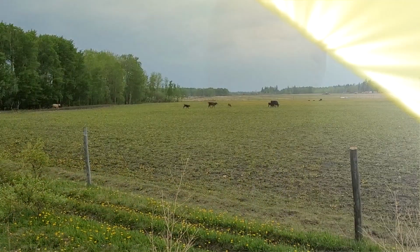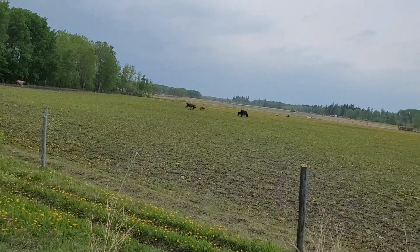We got some severe thunderstorms coming in. I can hear the rumbling. So I thought, I don't want to be stuck out there with all the tools and stuff. So I packed up, take a break. My knees are killing me, so grabbed a couple Tylenol. I thought I'm going to go for a ride on the four-wheeler and check out the property, and the calves are all having fun.